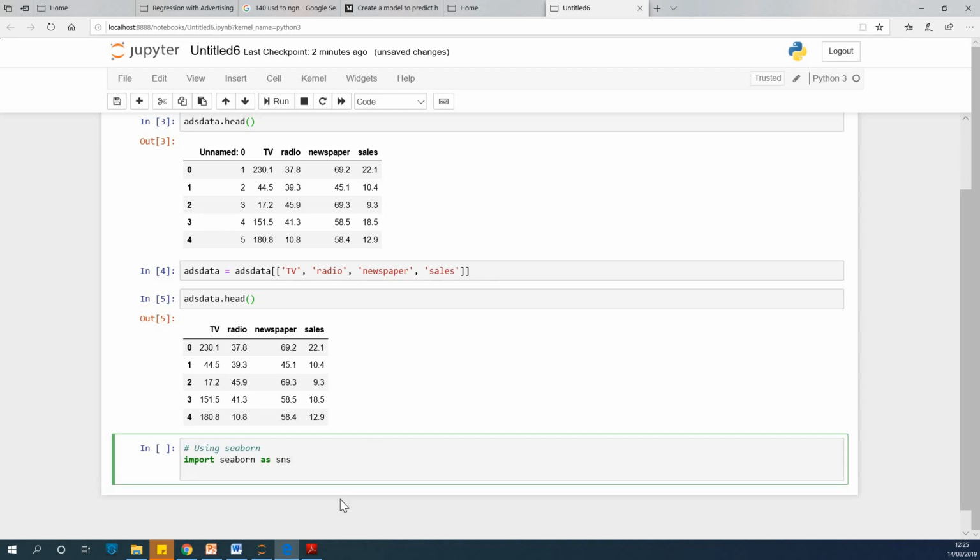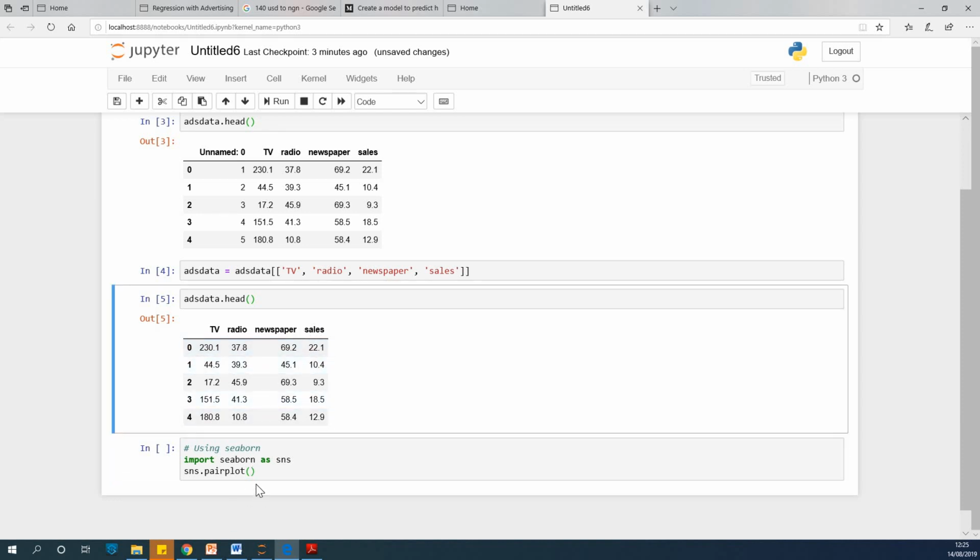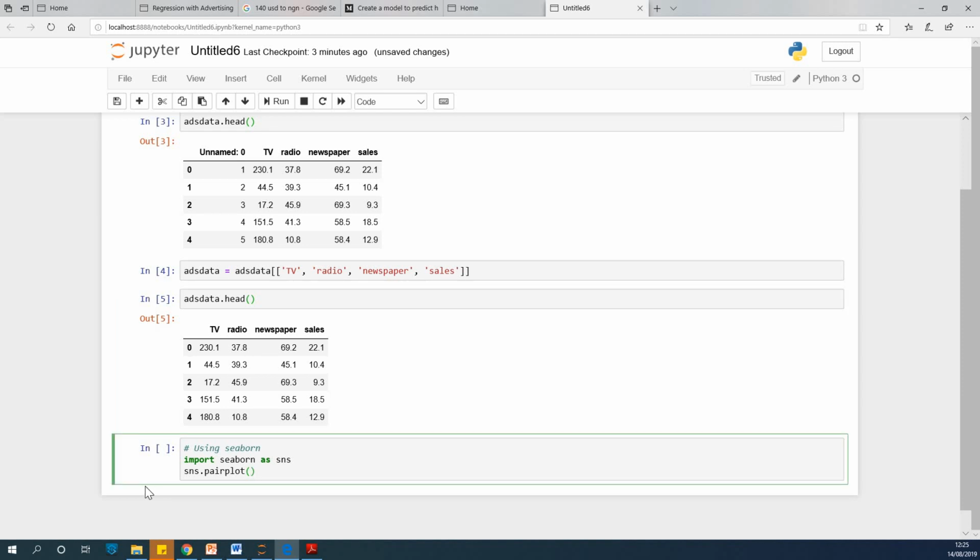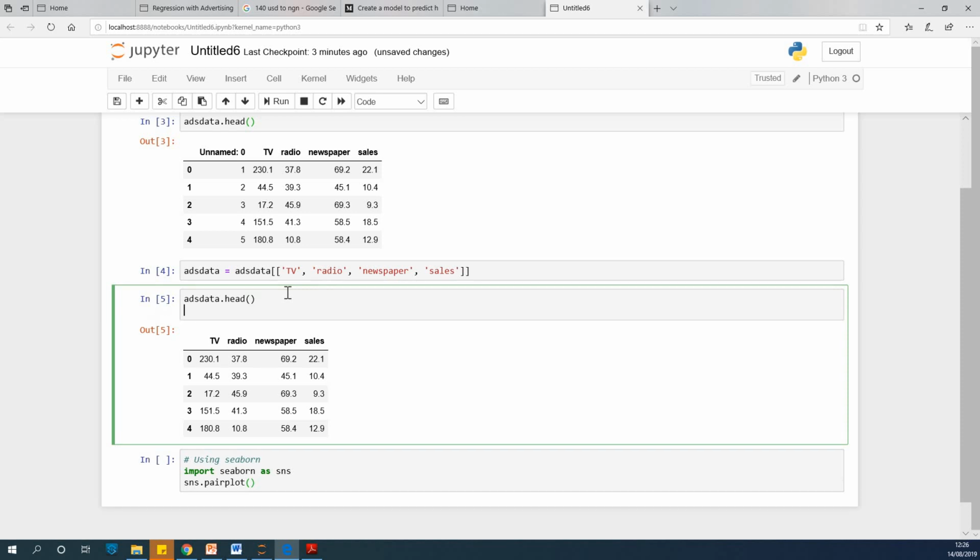All right, so after doing that, you simply say sns.pairplot, and then we specify what we want to plot. So we want to plot TV against radio against newspaper. So we want to see how the features TV, radio, and newspaper interact. I don't want to see a plot for sales, because sales is actually the response variable, and we don't want to use that. So we have three features: TV, radio, and newspaper. And to do that, the first thing we can just do is to extract the features. So I'm going to say ads_data_features.